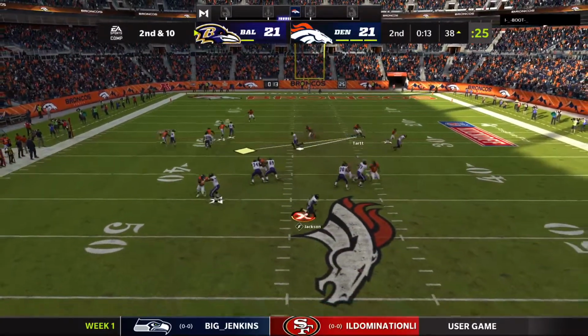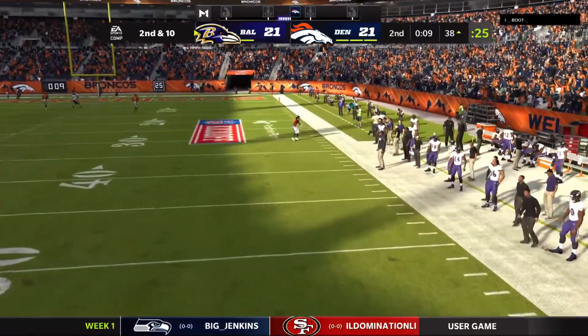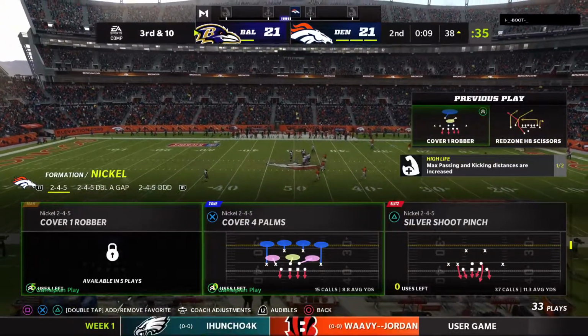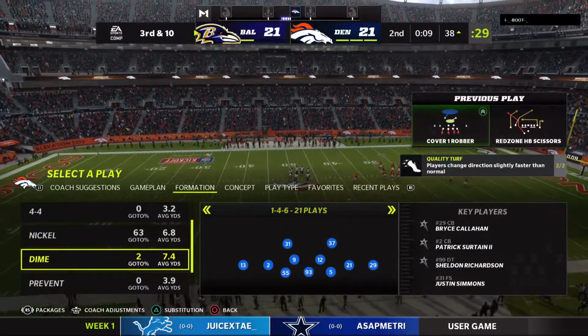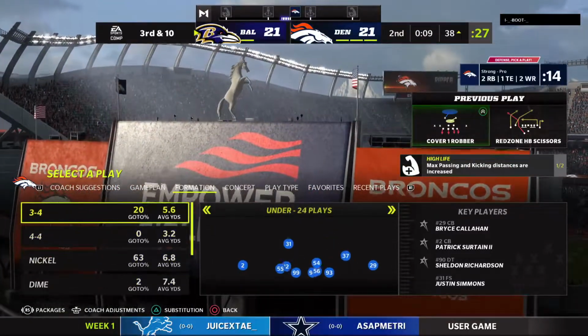Again, Jackson. Flush to his right. Nothing open downfield, so he'll throw it away. Well, I like that right there. Not only was it the right play, throwing it away like that, frankly, I think it was the only play. Yeah, got outside of the pocket, realized he had nothing, just chucked it free. Yeah, live to fight another down, right?